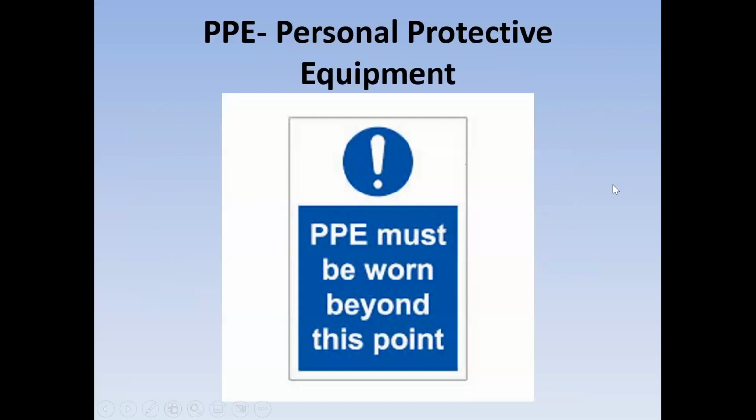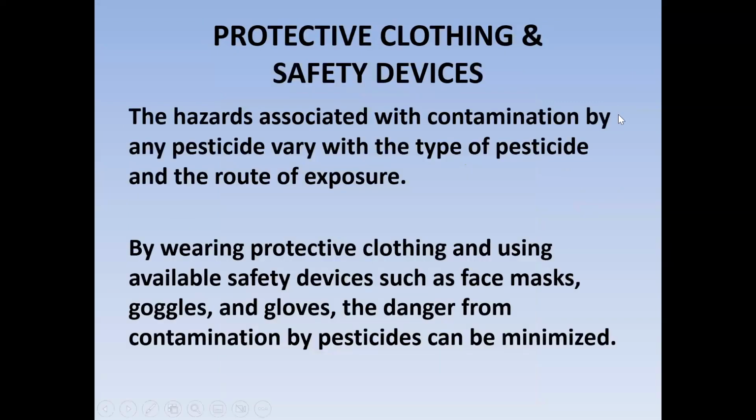Okay, let's go over PPE, protective equipment. The hazards associated with contamination by any pesticide vary with the type of pesticide and the route of exposure. By wearing protective clothing and using available safety devices such as face masks, goggles, and gloves, the danger from contamination by pesticides can be minimized.